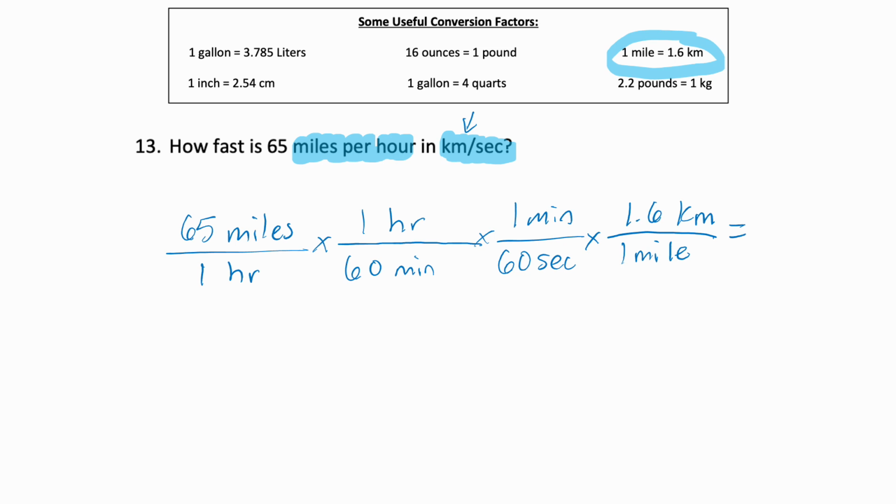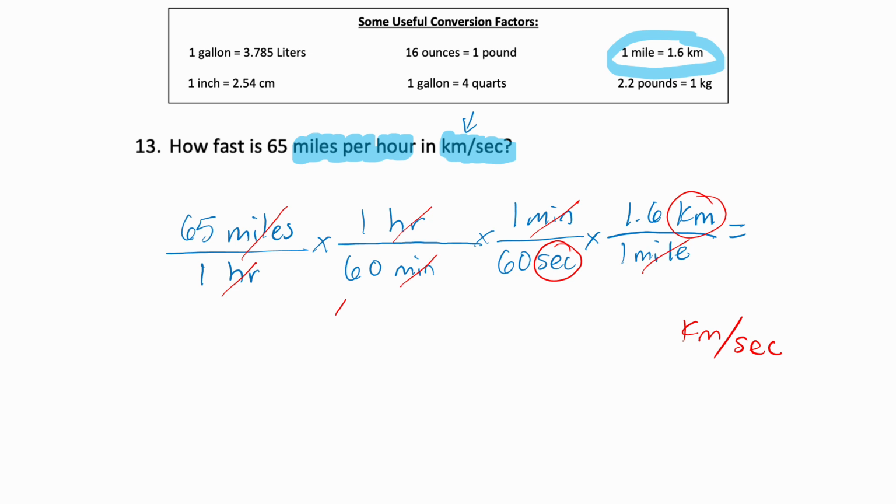So now let's look at our units. So miles are going to cancel out, hours are going to cancel out, and minutes are going to cancel out, and we're left with kilometers per second, which is exactly what we're looking for. Kilometers per second. And just so you know, you'll also see something like this written like this as well. This means the same thing. It just means that we brought seconds up to the numerator, so now it has a -1 exponent. Just as a little side note.